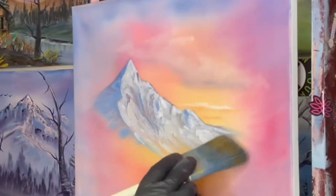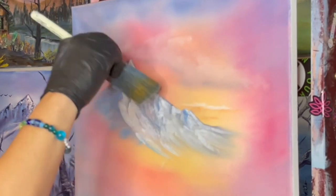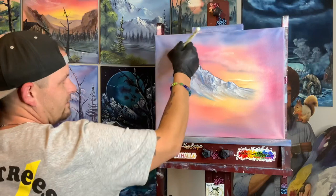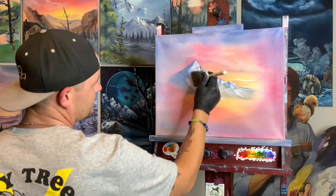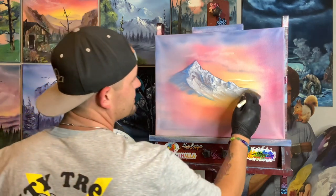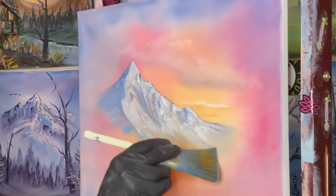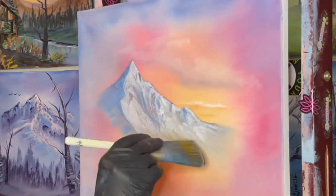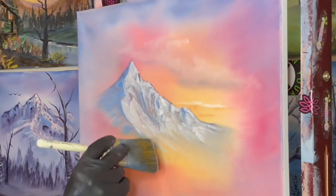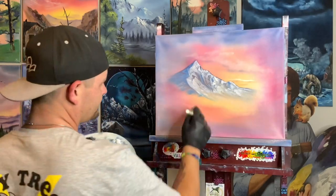All right, now we're gonna take our brush, very lightly swiping up in the same directions that we came down, right? So over here, we can't do that. We came this way, so we've got to go this side. Very, very lightly, okay? All it does is sort of blur those areas just a little bit. Then we'll come in, a couple little taps with just the corner of the brush. That's all we're really doing, tapping it, dragging it down. Tapping it, dragging it down. Right? Coming up, grabbing some of that color and depositing it as we tap down.